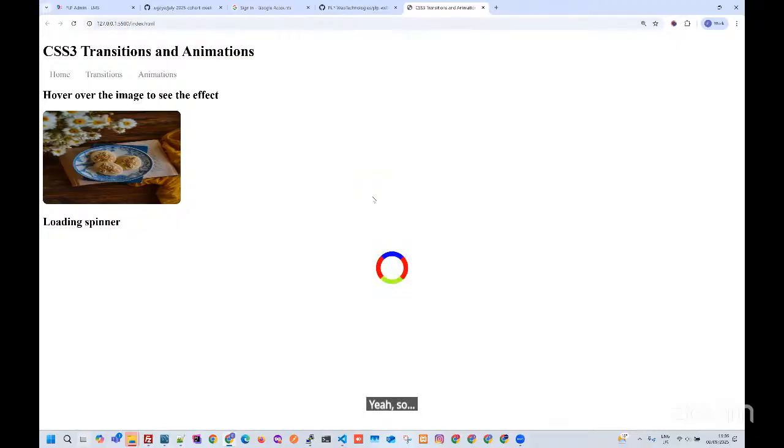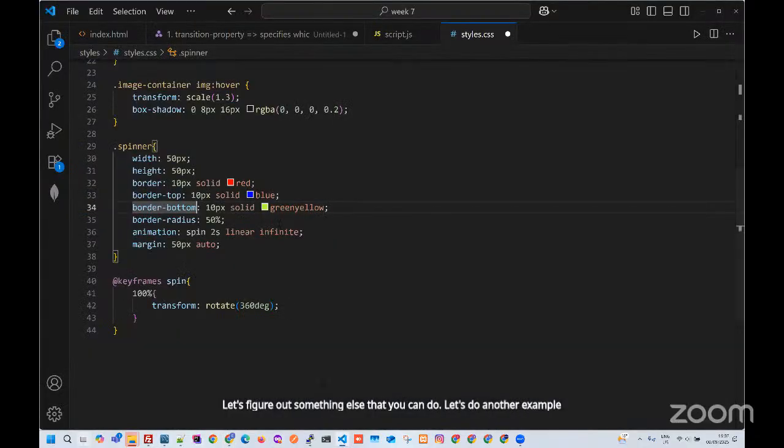What other animation can we do? Let's figure out something else that you can do. Let's do another example for the animation.